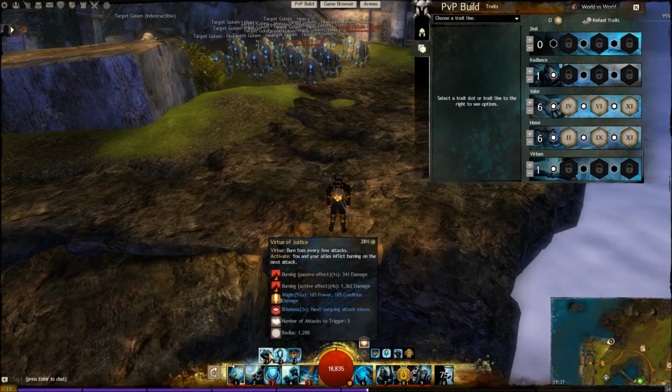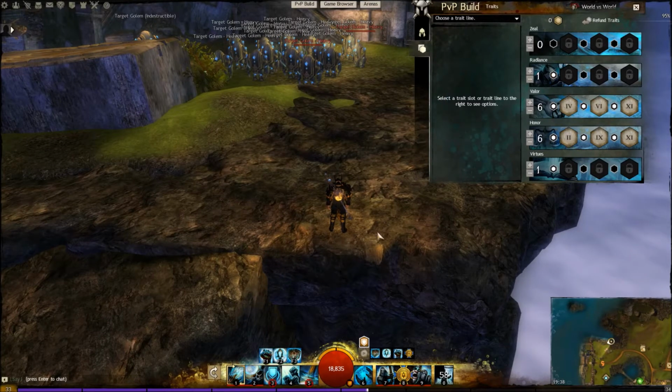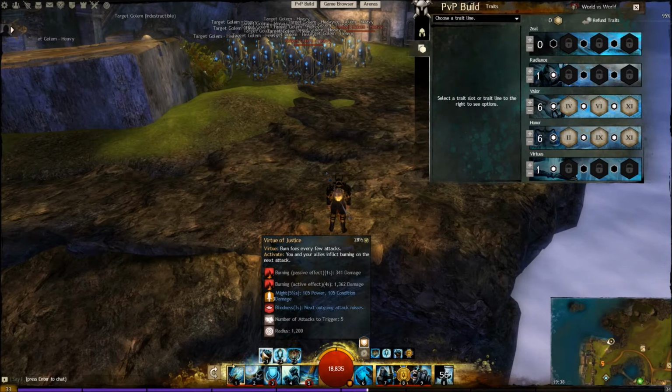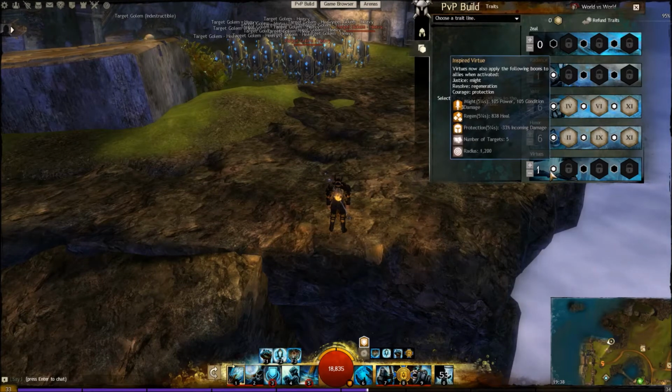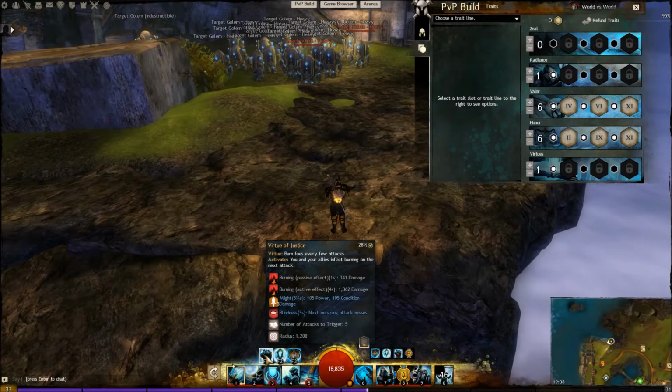I'll go through virtues. Virtue of Justice should be burning every foe on the fifth attack. Every five attacks, you burn a foe, or if you press it, everyone gets burning. With this minor trait, it blinds everyone as well. And with this trait, Inspired Virtues, it gives you a boon. So each virtue gives you a different boon. This gives you 3 stacks of might with the right traits, and area blindness for everyone else.